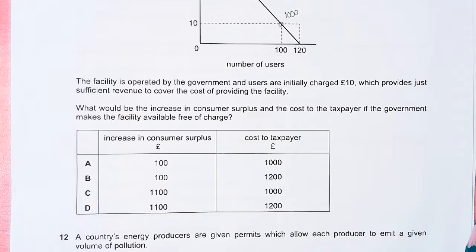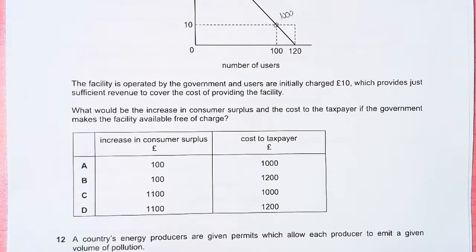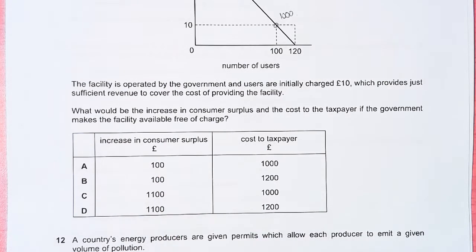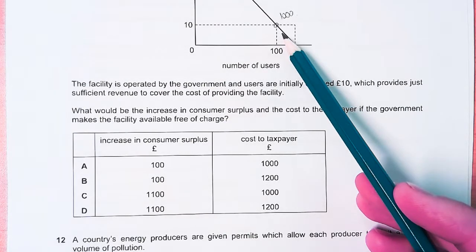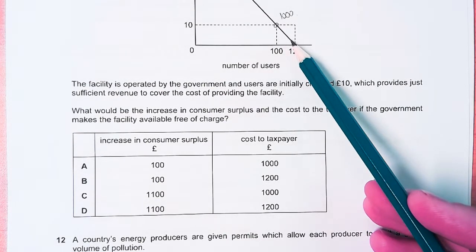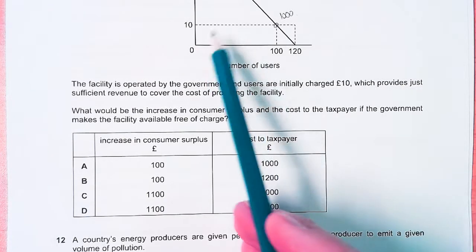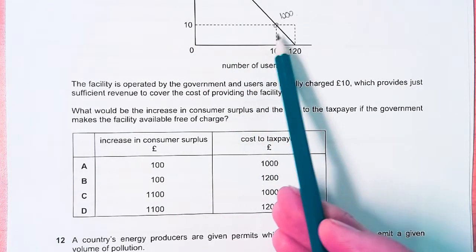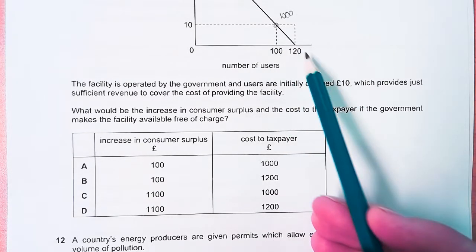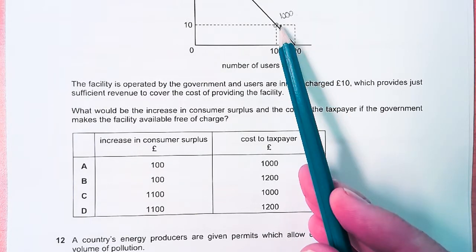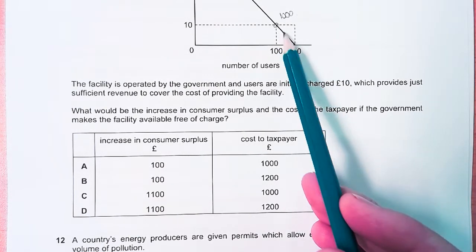Right, okay, so then the next question really is what is the increase in consumer surplus? But we can see that these people can now consume this good, and they previously wouldn't have spent £10 on it. So perhaps we could use just an average here of 20. Well, we've got 20 more people that are going to consume this product, and we can see that they're doing it at half the actual cost that was previously offered there.